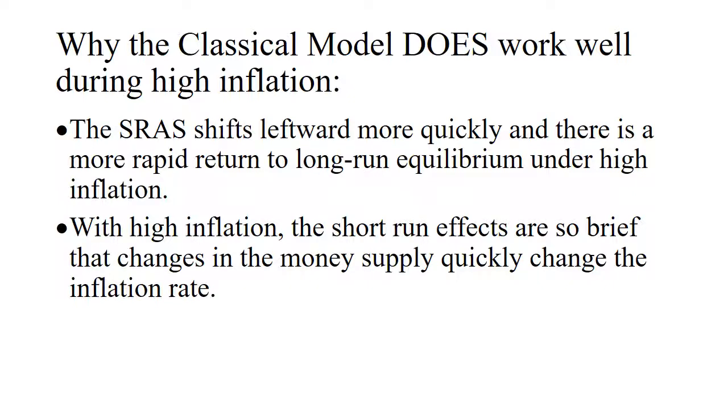When workers and firms raise prices, that means commodity prices are going to go up, and that's something that shifts SRAS left. When nominal wages go up, that also shifts SRAS left. So the faster those prices rise, the faster SRAS shifts. So the self-correction will be rapid back to the LRAS, back to the long-run equilibrium point, when we have high inflation. So there will be that inflationary gap that classical economists are ignoring, that's a short-run problem, but it will be much briefer. It won't last as long during high inflation. And that's why the classical model does show us overall what's happening fairly well during high inflation, because that short-run gap doesn't last very long.